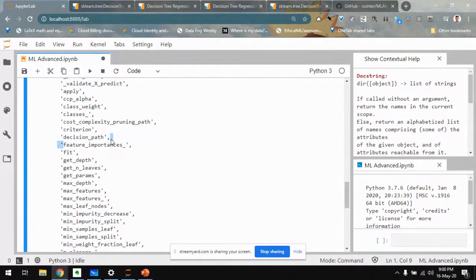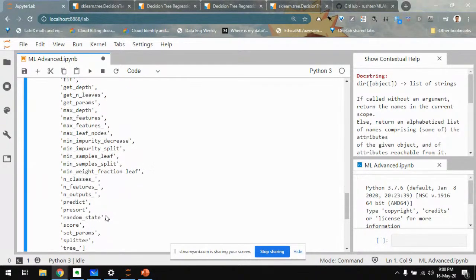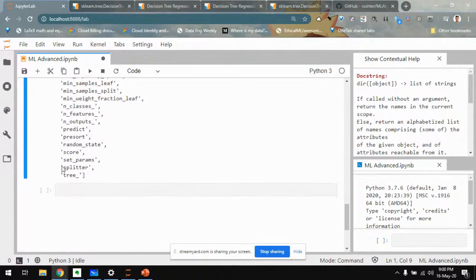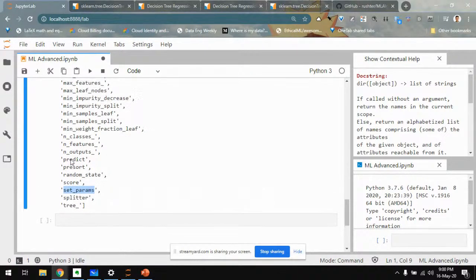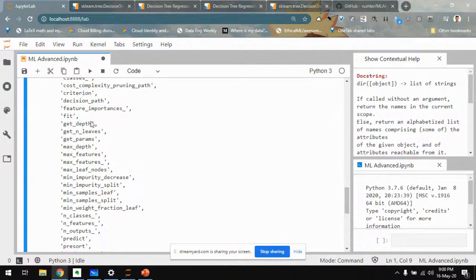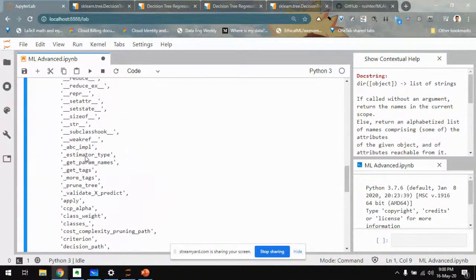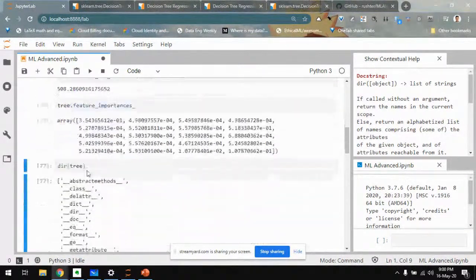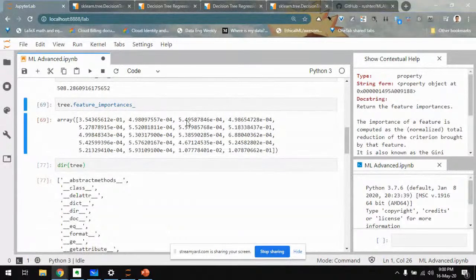Oh, you see, it was present here as feature importances. So I could have gotten this. If I read here, there is score, splitter, underscore tree, number of errors, feature importances, alpha, and so on. As you can see, by using feature importance, we simply understand.